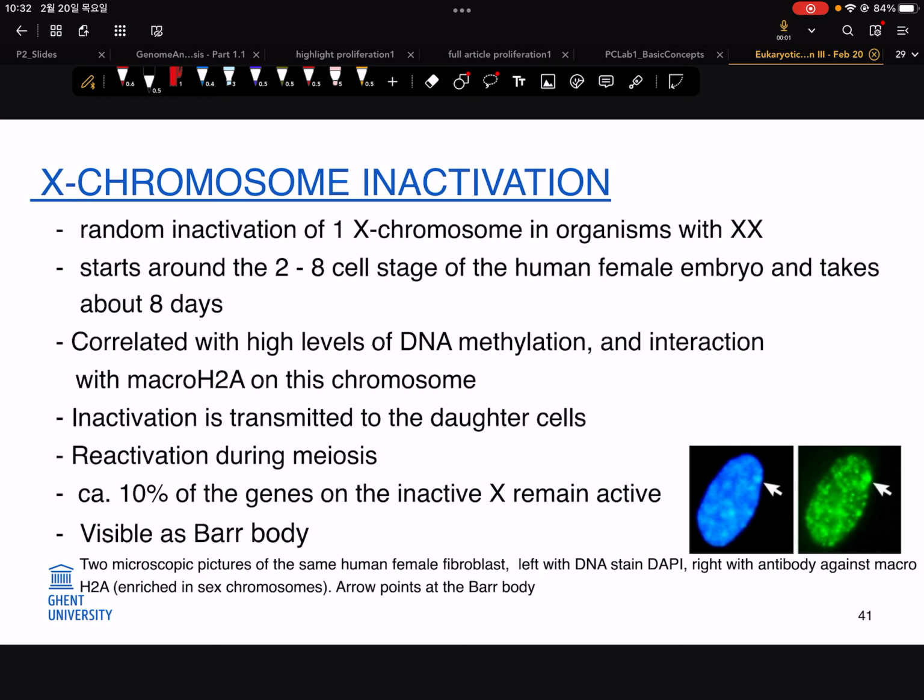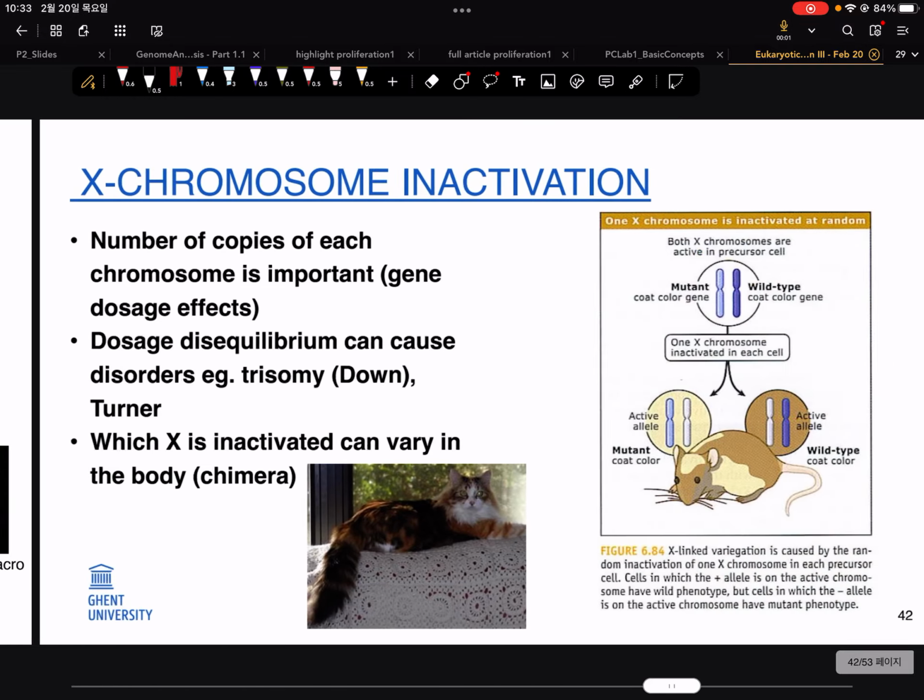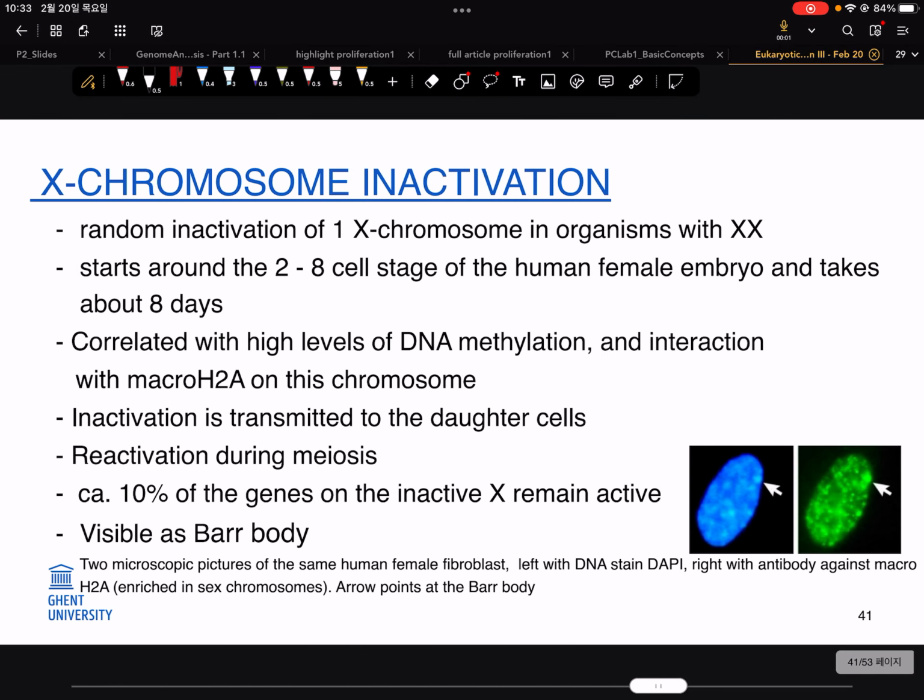as females, not as human beings, as females, meaning that in the various cells it can be a different X chromosome that is inactivated. This inactivation shows typical patterns that we see there: DNA methylation all over the chromosome. Alternative histones bind to it, macroH2A is another histone, instead of the regular H2A.